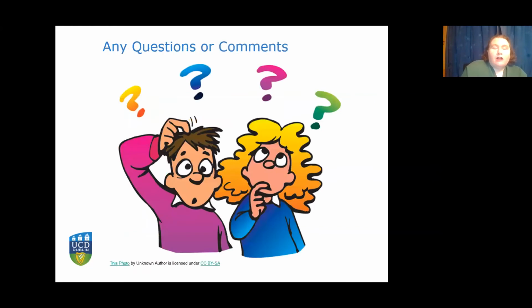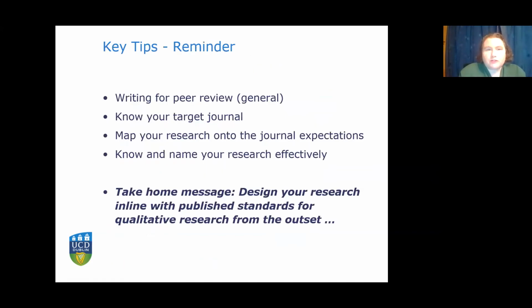Okay, so there are my key points. I'm not going to do questions or comments here, but I'm just going to revisit those take-home messages and then open it out for some discussion. What I've tried to do is to capture key tips for maximizing your chances of qualitative publication by getting you to think about writing in general, and how you like to write. Knowing the journal that you're targeting and their expectations of qualitative research, but ultimately knowing your research so well that you can really share it with someone who may not be familiar with qualitative research at all. They're definitely not familiar with your research. And how do you name your research effectively and reassure the reader of that?